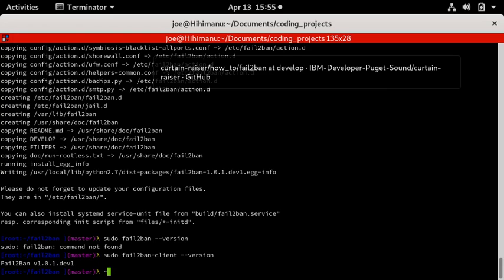Taking a look at the instructions, we can see that we need to configure fail2ban. So we'll do that right now.